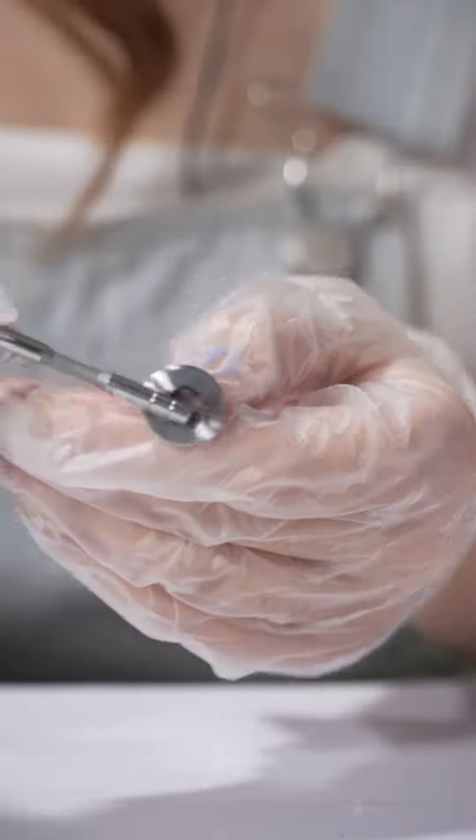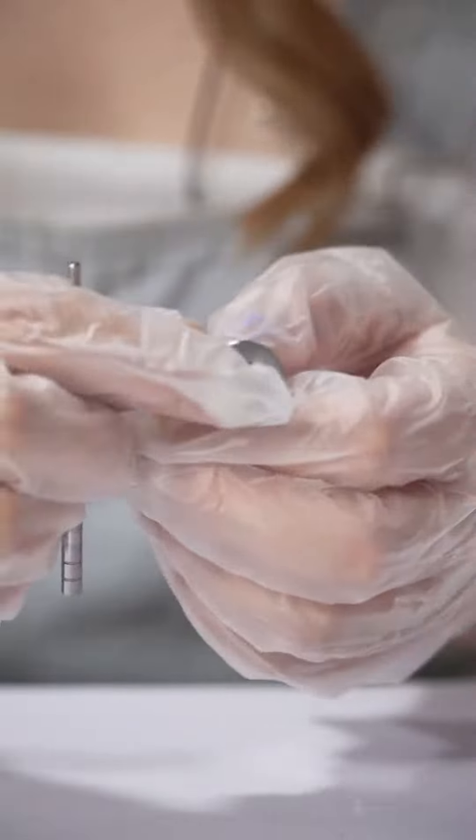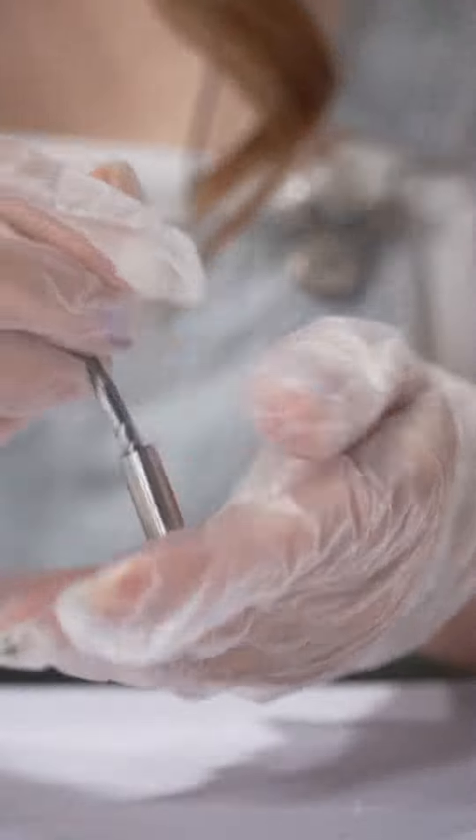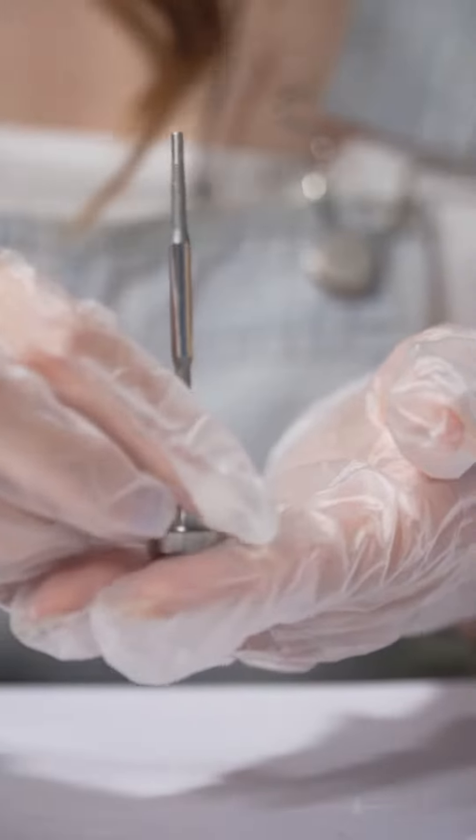And this is the valve cap. There are coating figures on the groove. This is the valve rod. If you want to install the valve assembly, the first step: make sure the valve cap is in the right position. Second step: make sure the valve rod can be moved smoothly after injecting the body. So much for today's product introduction.